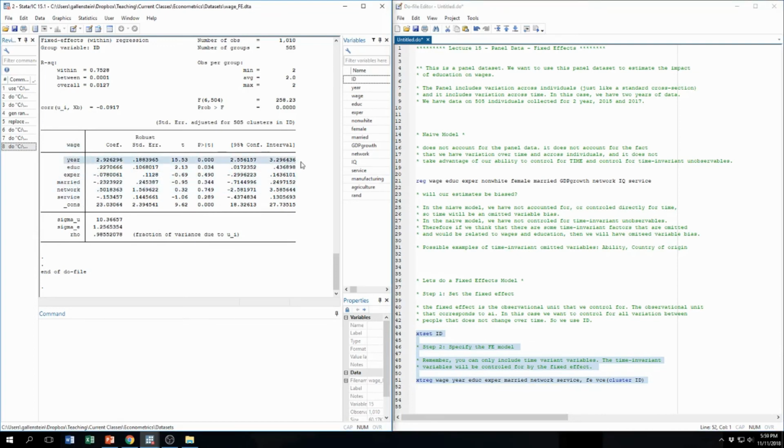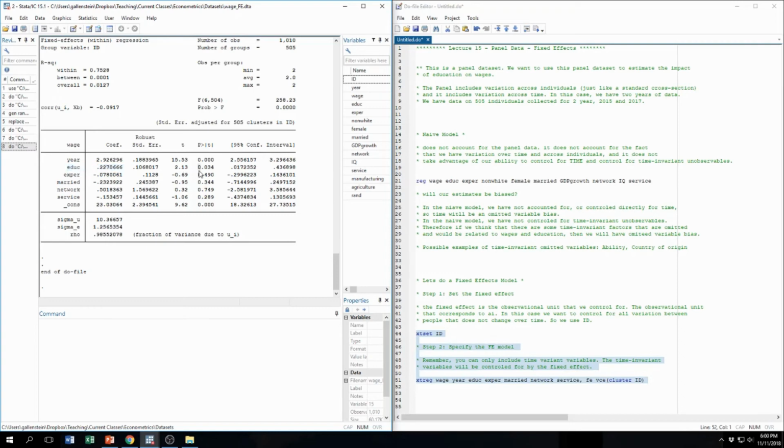Year is highly significant, so that means wages are going up over time. That makes sense. We have education, and now we should be getting an unbiased coefficient on education as long as we think that there are no omitted variables that are time variant, or time variant relevant omitted variables.